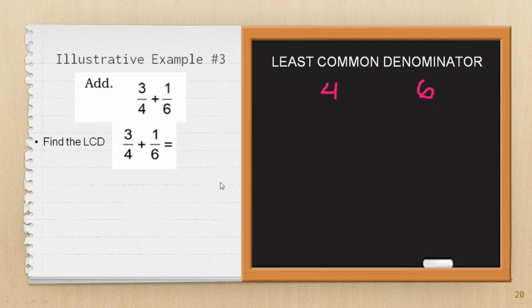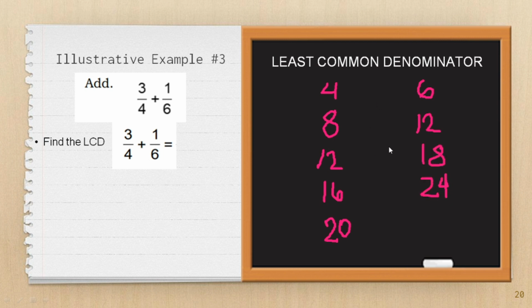So, ang una nating step is to find the least common multiple muna ng 4 and 6. Tingnan natin, ano ba yung mga multiples nila? Pareho o pinakamaliit nilang multiples. Ano bang multiples ng 4? Unang method natin ay pwede natin gamitin yung listing method. Finding the multiples, 4. Ang sunod na multiples niyan ay 8, 12, 16, 20, and so on. So, tingnan natin, baka meron ng pareho. How about 6? Multiples ng 6 ay 6, 12, 18, 24, and so on.